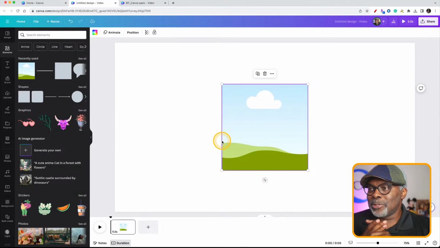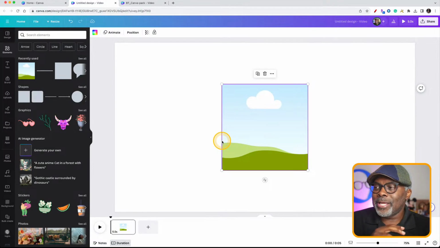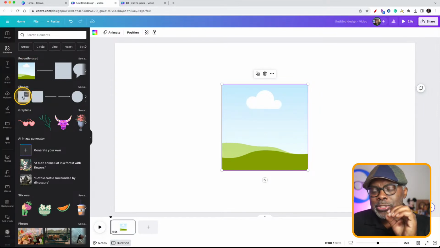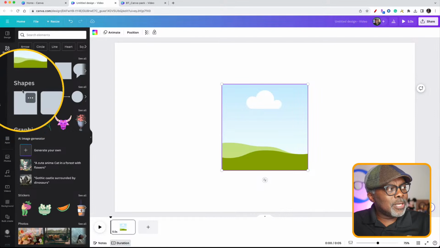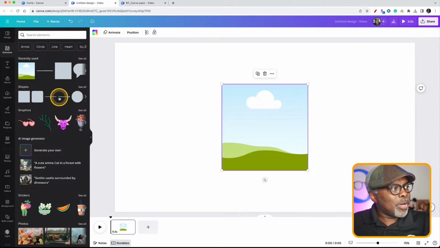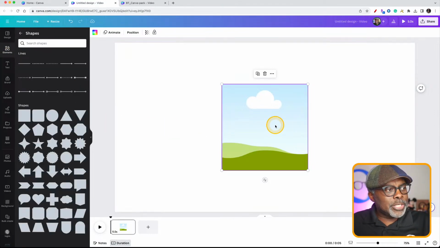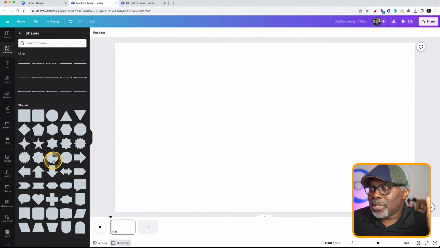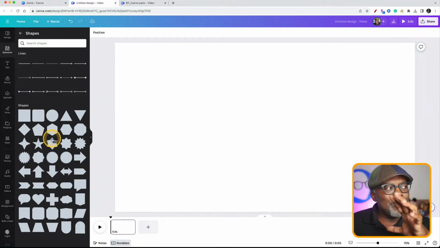Now remember that as we go through all these challenge days, we can actually fill these things with videos. You can fill a frame with a video. Elements is what we're going to be using mostly, and they're shapes. So we can call these shapes just like we do in Keynote, but they're in the elements palette. Now what I typically do is all the shapes that you're probably going to ever want to use is basically a shape. And here are all the shapes they have here. Unfortunately, you cannot cut a shape from a shape in Canva, but with green screen, we can work through that, right? But here's your kind of library of shapes here.